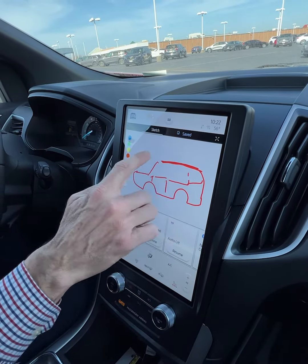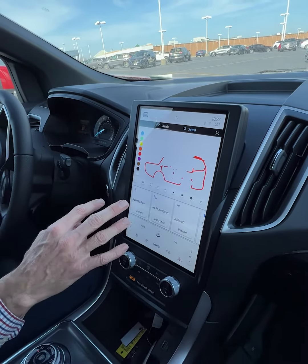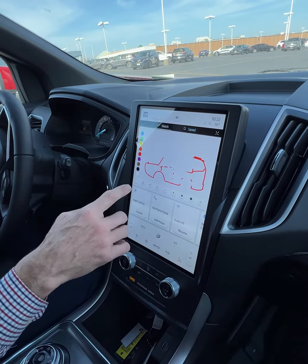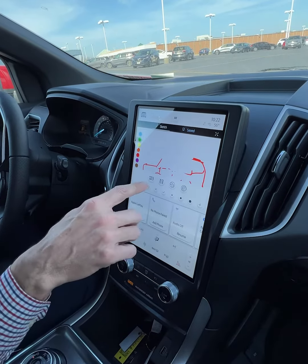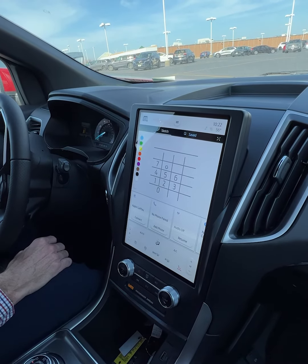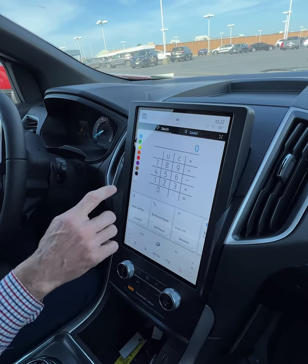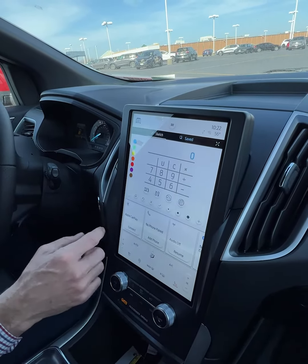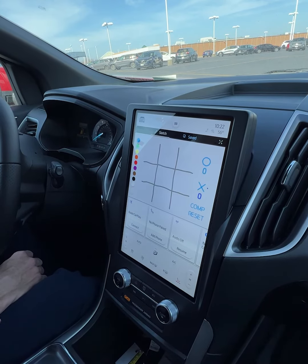I know if you've got a school-age kid, they would love to do this. There's tons of options too, not just colors. Hit the plus sign — it gives you options for a calculator. Next up, we've got options for tic-tac-toe. We could do this all day with my five-year-old.